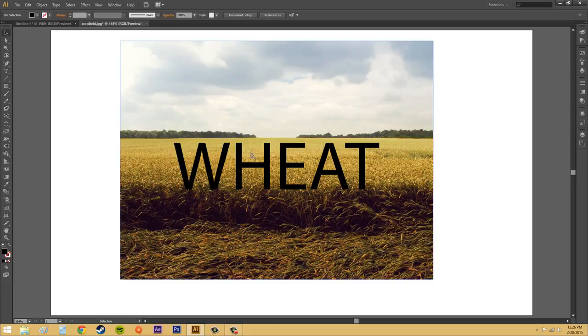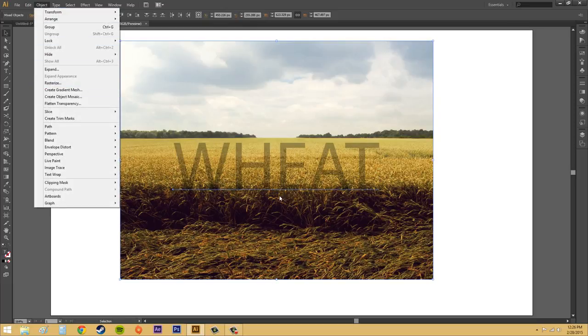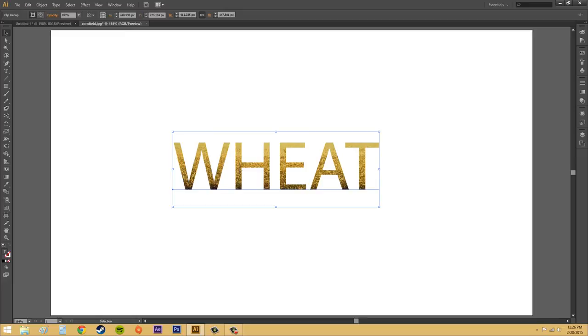Now, if you're not sure what's behind your object, a good thing to do is lower its opacity. That way you can see what's actually behind it when you're making your clipping mask. It's not too big of a deal when I'm doing it like this, but if you have something that's taking up a lot of space and you can't really see what's actually behind and you want to make sure things are in the right spot, this is the way to do it. Just lower the opacity and go to Make, and then the opacity, as you can see, goes back up to 100 after you get done doing it. So that's all I need to show you about creating clipping masks.